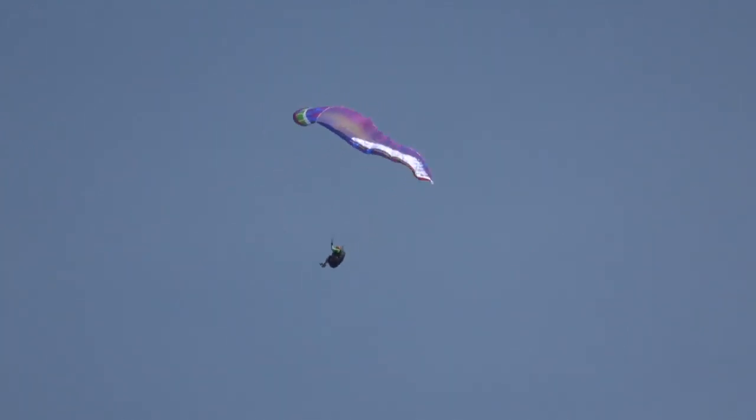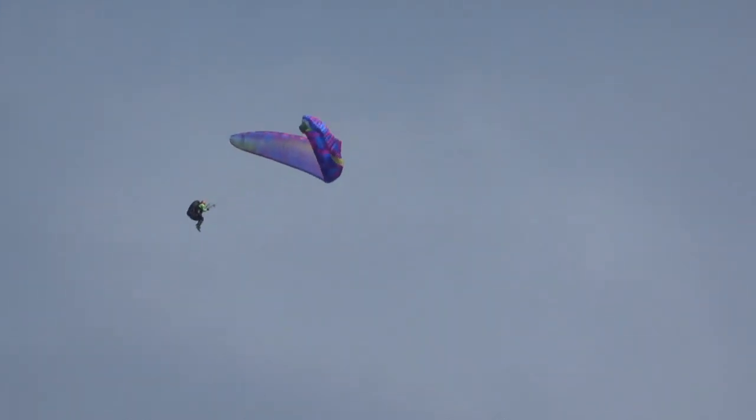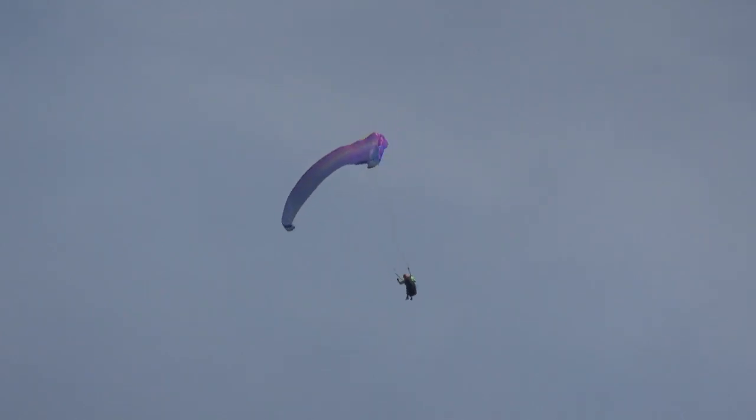Okay, so let's pull another collapse. Lean in, that's it. Lean right in. Lean in, lean in. Let it build, let it build. Exit now. And up, and down. Good, and we're back to straight level flight.